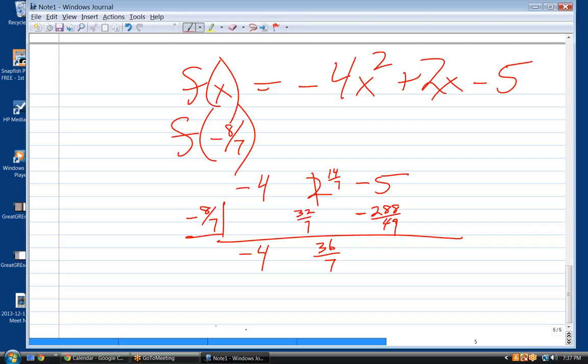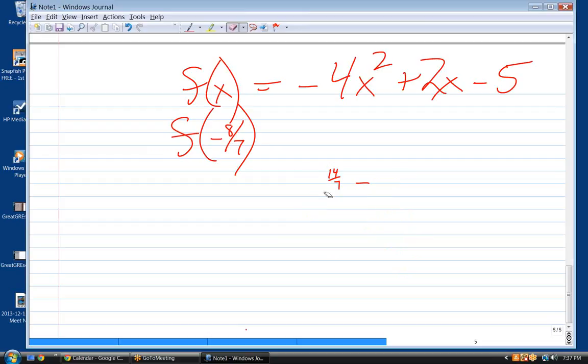Well, that's as far as we need to go. Why? Because their question was to determine if that is a 0 of that, and all you have to do is prove that you get 0 there. If it is, it is; anything else, it is not. So I don't have to simplify that. I know that that plus a negative 5 is not 0. I forgot to look at it in context of what they were asking. It wasn't so hard after all.